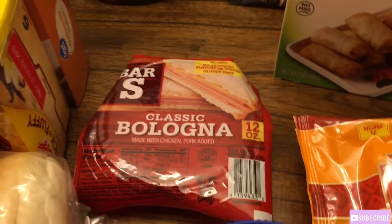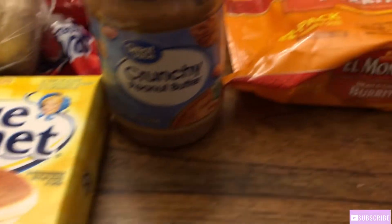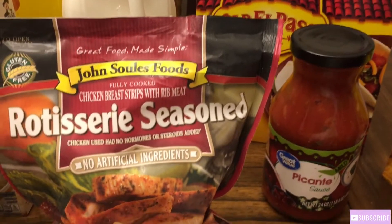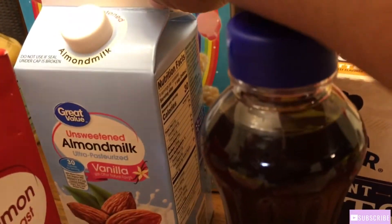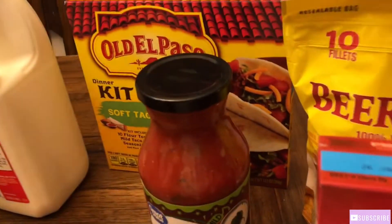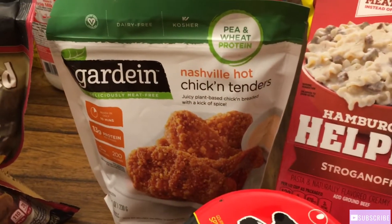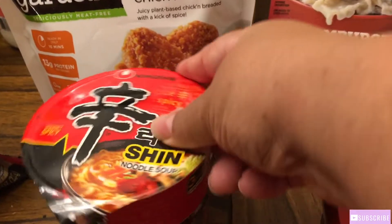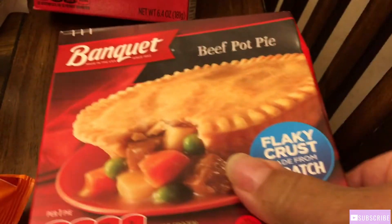And I got me some bologna, which I could never ever get my children to eat. And I got some butter. And Kwasia got her some crunchy peanut butter, and some bean and cheese burritos. Kwasia got her some mini Vesper spring rolls. And I got me some rotisserie seasoned chicken to put in my salad. And I got my regular milk, and Kwasia got her some unsweetened vanilla almond milk. And I would be making me some tacos, and I got me some salsa to go with it. And Kwasia got her some meatless chicken tenders — natural hot, and they're so good. And some Shin noodles and some chili flavored noodles. And I got me some beef pot pie — two of those.